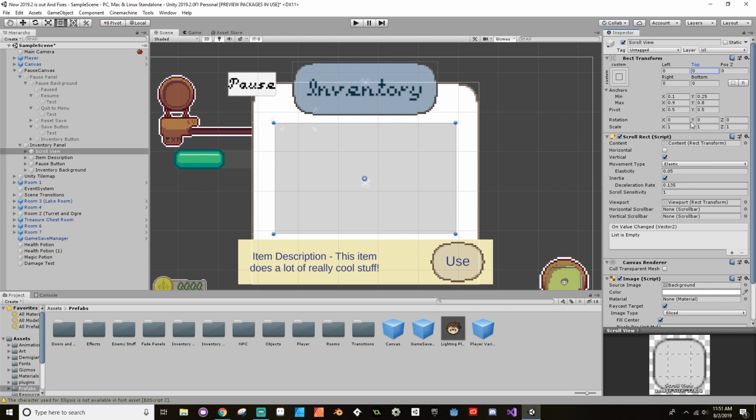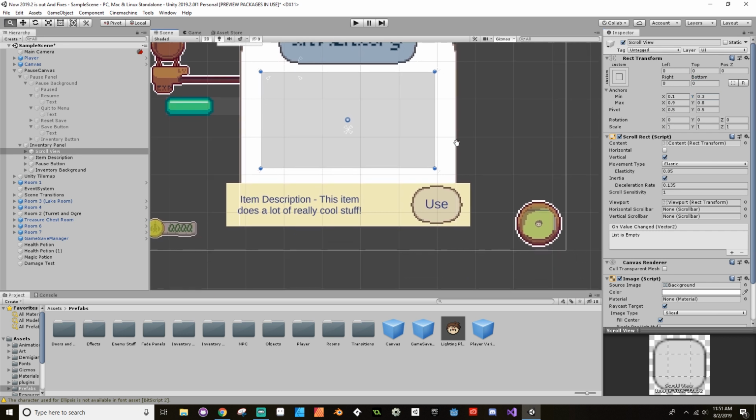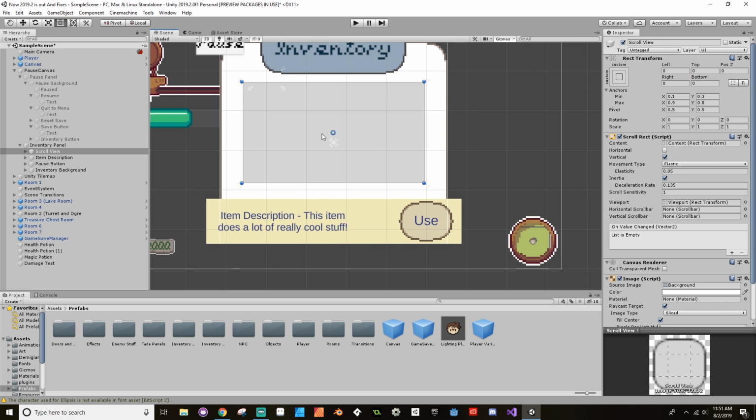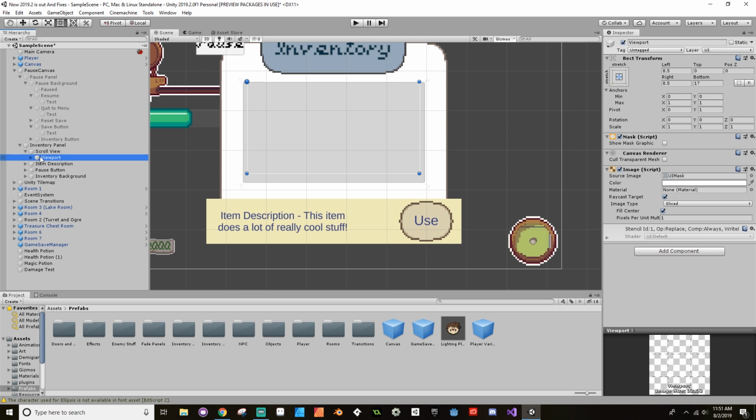That looks good. And up a little bit from 0.25, like say 0.4. And then put the bottom, no, that's too high. And bottom at 0. Okay, that looks pretty good. Now, that's the scroll view. Everything else is based on that, so that should be fine.